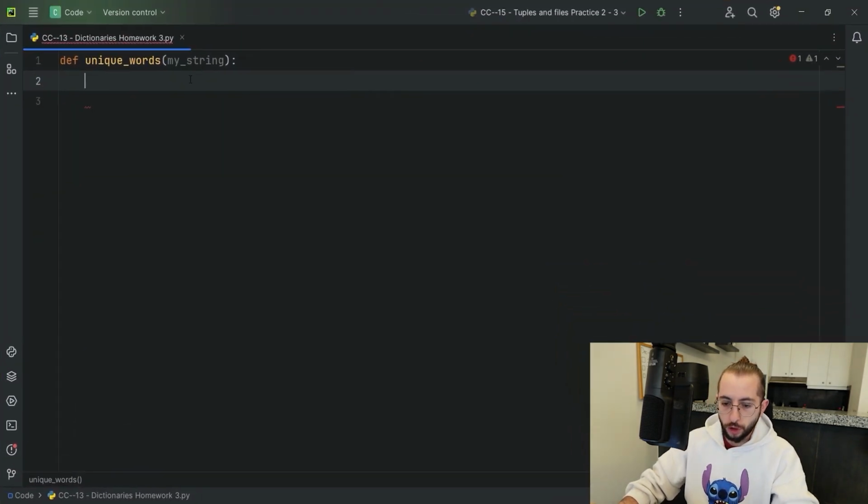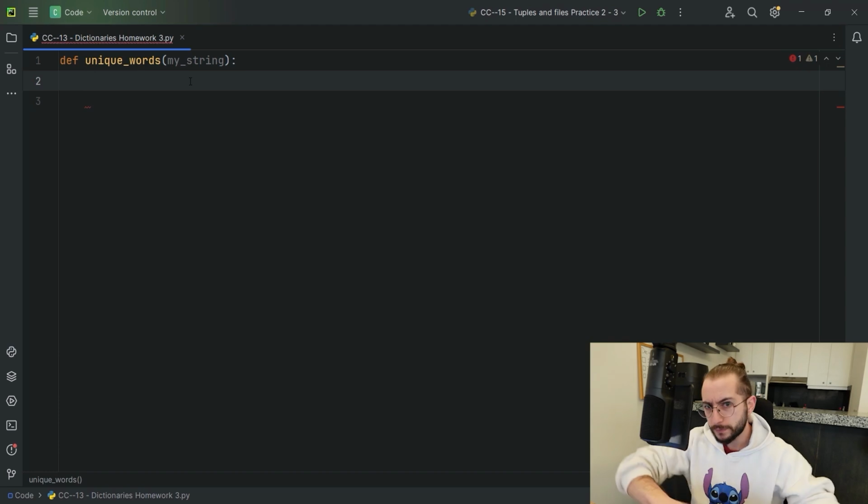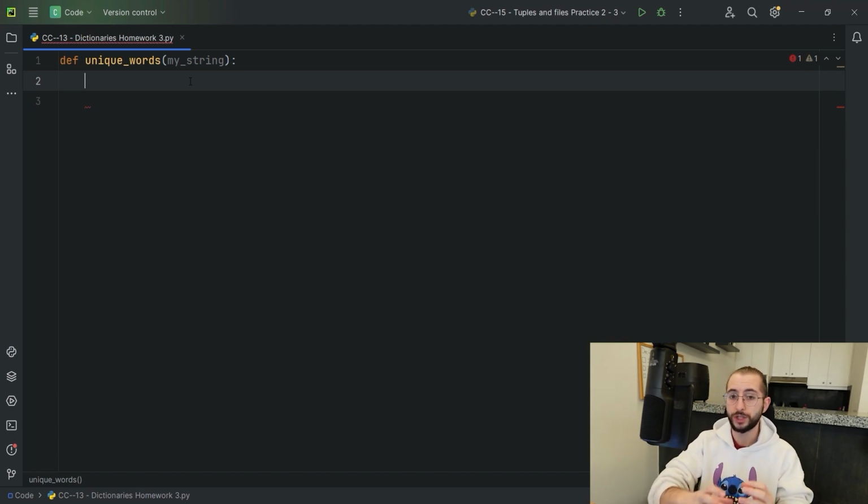Perfect. So as I said, one of the first things I try to think about when writing this code and organizing a project is what to get started with. Like, what are the things that I want to start writing? What should I do? Should I remove punctuations? Should I lower everything down? And I think that the best way is to always remove the stuff that you don't need, like filter out before you start manipulating your actual string. So we want to filter out the punctuation. So we need to actually create a variable that will hold all the punctuations and use that as a filter to pass through our string.